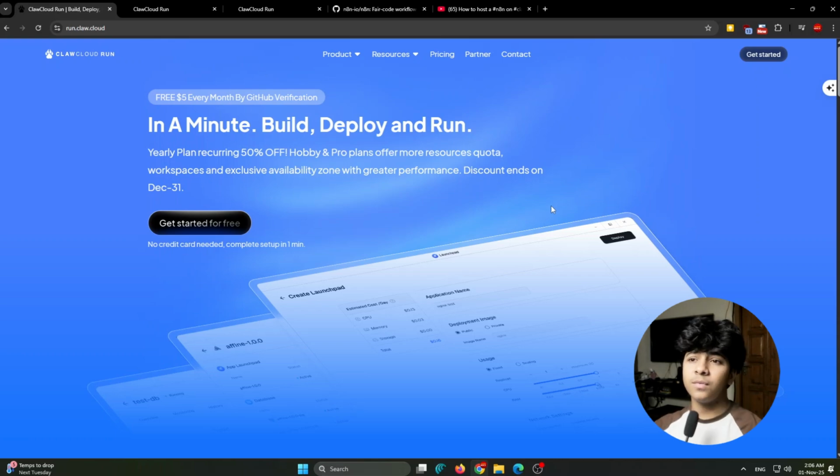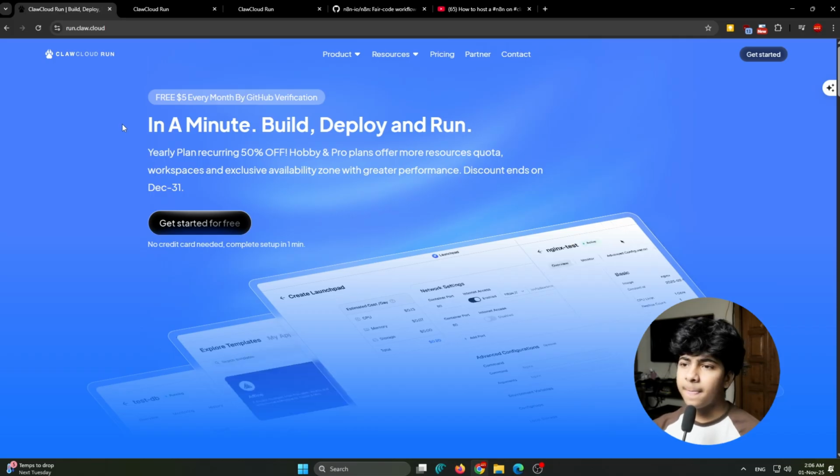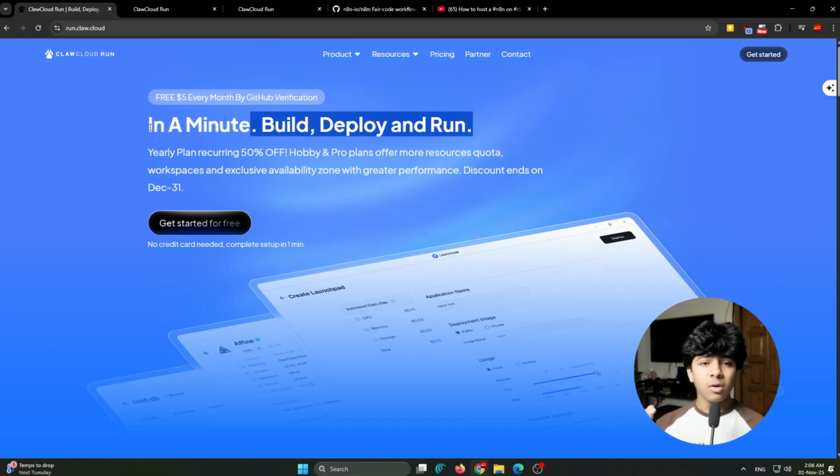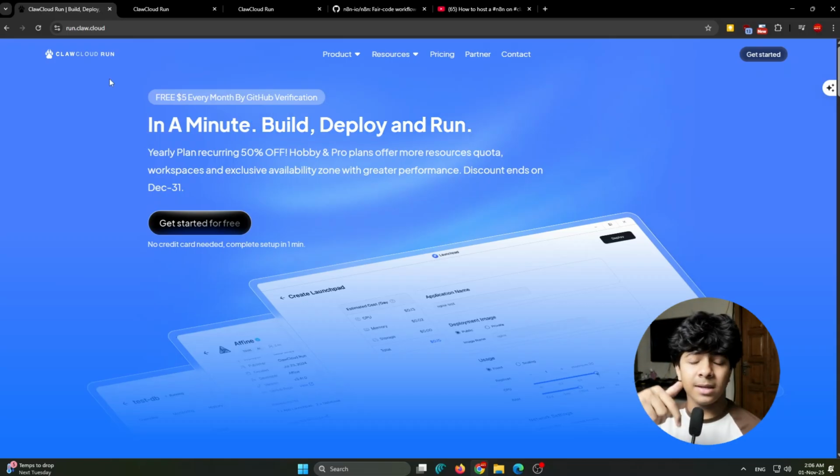From the name you can easily guess that this is a cloud website in which we can build and deploy our apps. Deploying apps in here costs money, but the n8n that we are going to deploy today will be completely free. There will be no charges on it. The link for the website will be in the description.